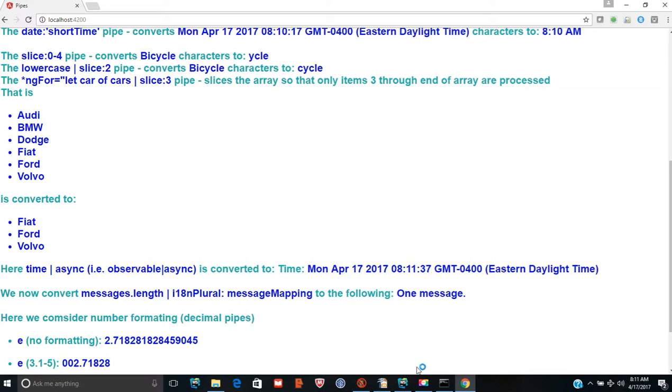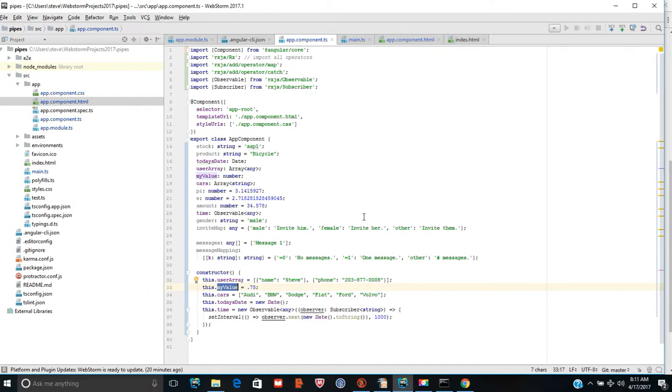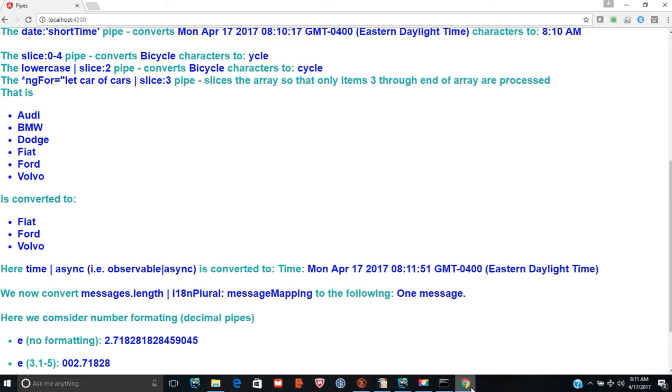So let's see what our cars array looks like. 1, 2, 3, 4, 5, 6. And it got converted to the last 3. So it sliced off the first 3.